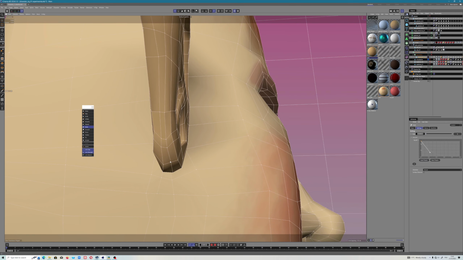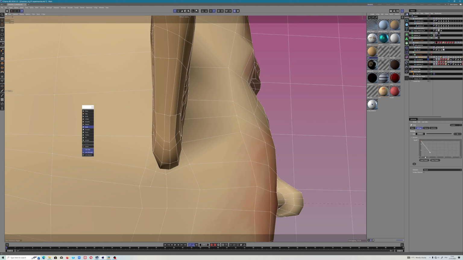You see, when we only move one single vertex, you can fix that. There's an interesting option: in basic we have size, strength. In settings we have an option like follow. By using Bezier, you can modify this curve. It's barely visible, but it is visible when you select point. You can modify curve.